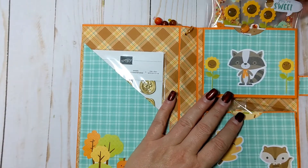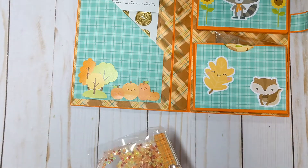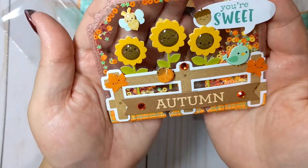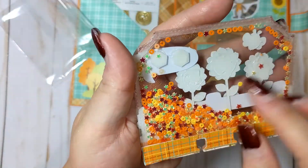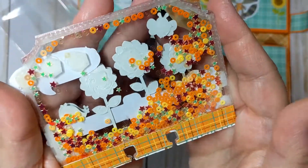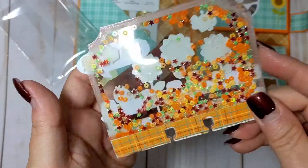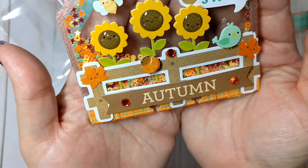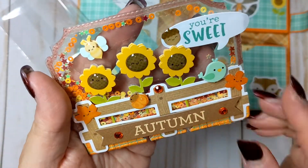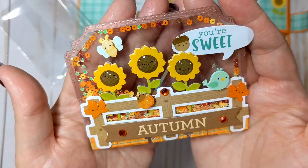She has her memory card in the top pocket and oh my goodness, this is freaking adorable — she made it a shaker! She made a really pretty little sequin mix and it's just made out of acetate, just really tiny little sequins with no foam layer, but they're still shaking pretty well. I love the little bird and 'Autumn' and I love this paper — it's so pretty. Connie, this is beautiful. Thank you so much.